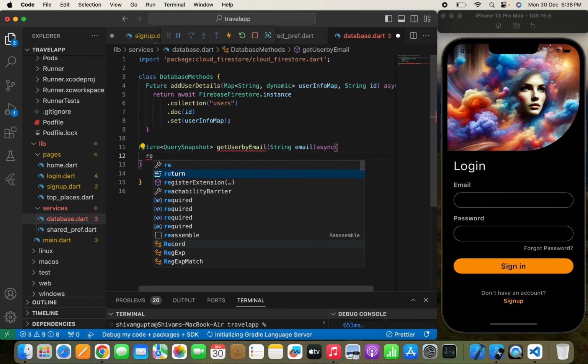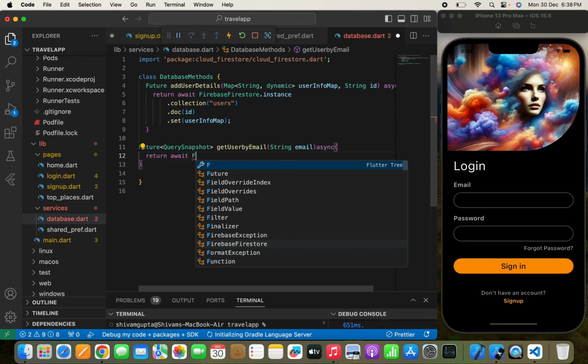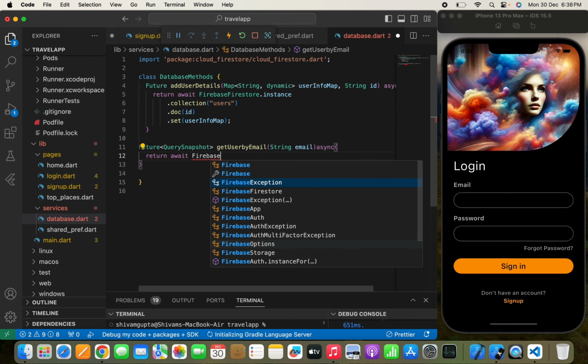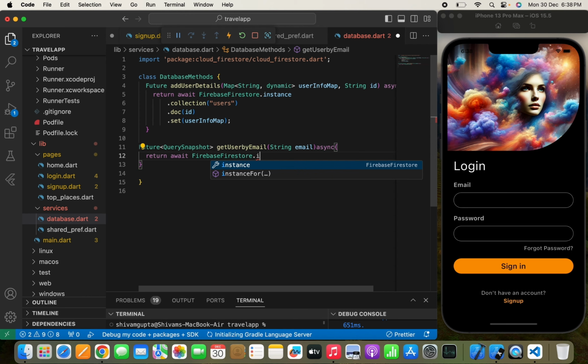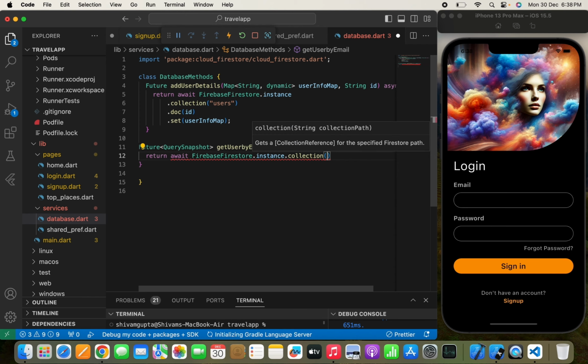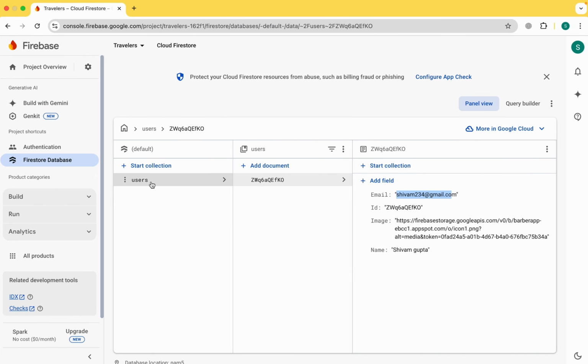Now we need to write return await FirebaseFirestore.instance.collection, and here I need to pass a collection name which is the users collection.